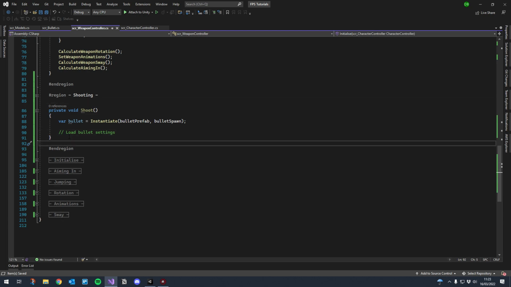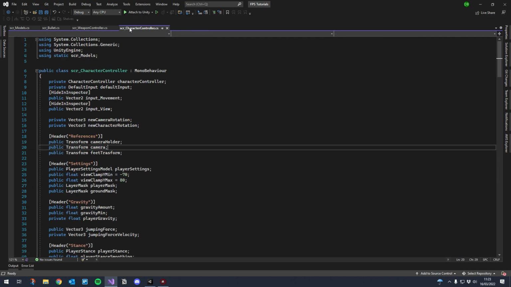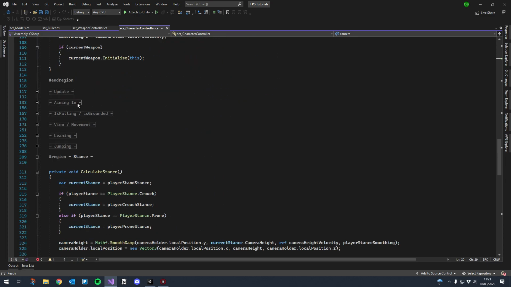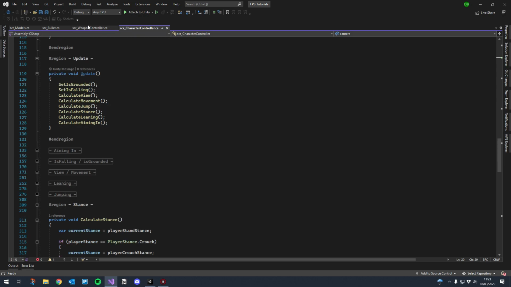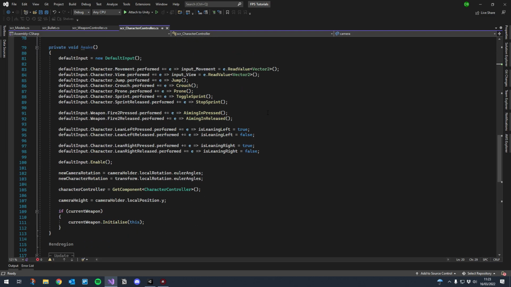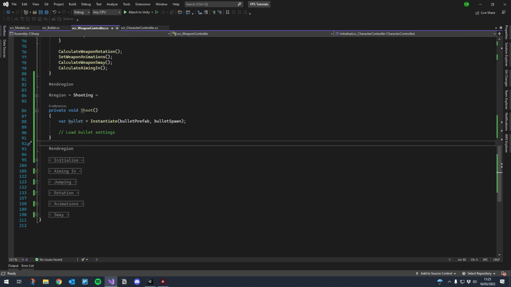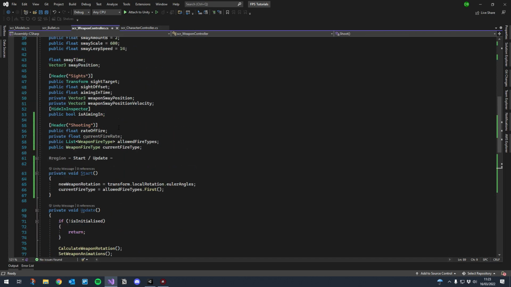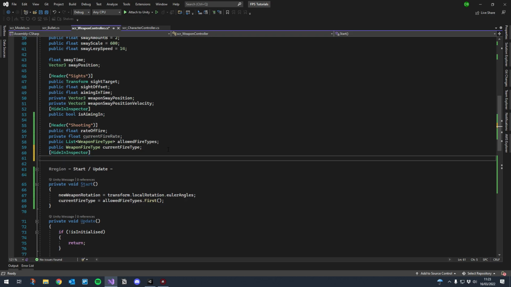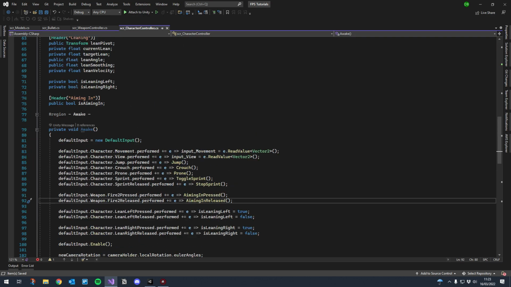All right, so now we need to obviously add our inputs. So let's go over to update. Okay, so sorry, not update. We need to go to the awake. Here we go. Okay, so for our weapon controller, I'm going to make this nice and simple. We'll create a boolean with hidden inspector, just a public bool, is shooting. And with our character controller, we're just obviously going to set that.